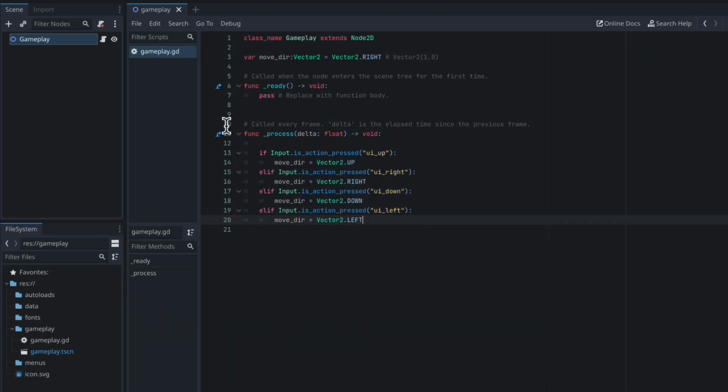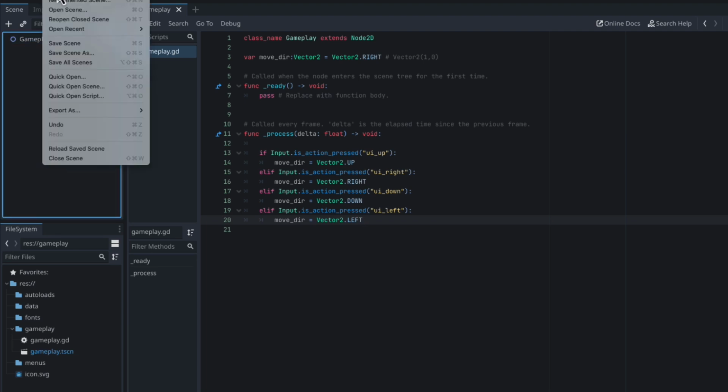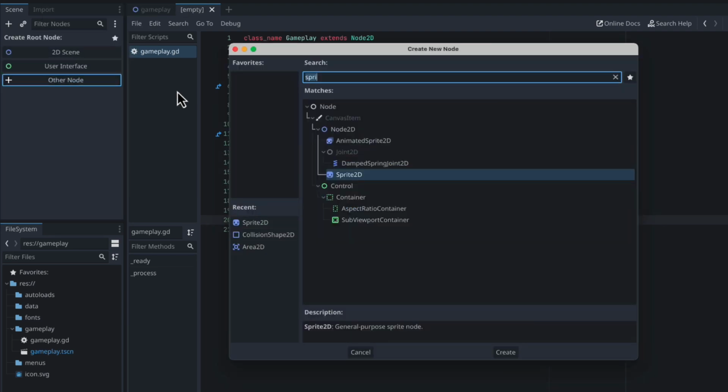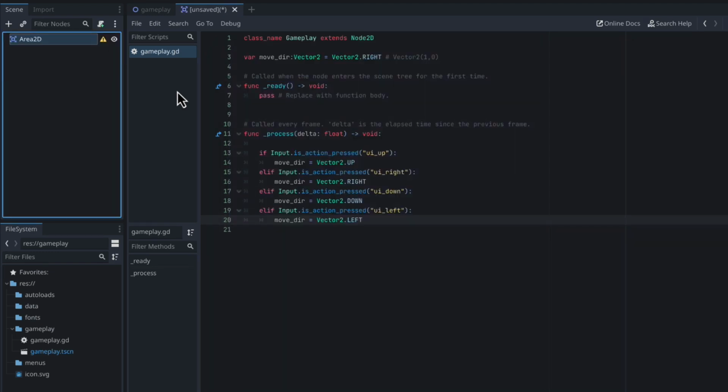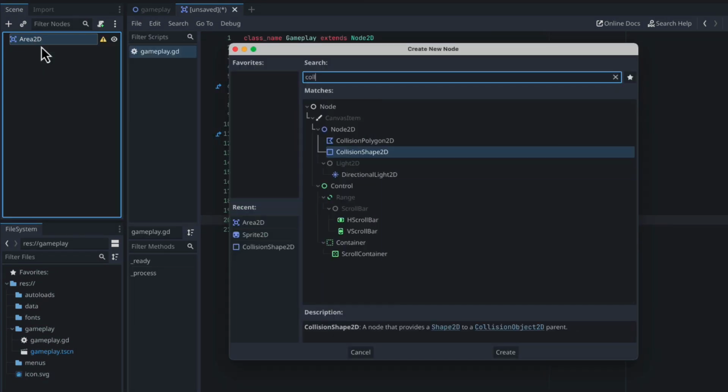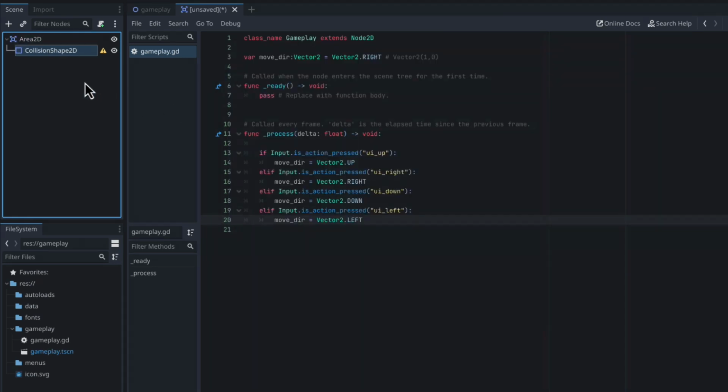The next thing we're going to do is create something to actually move. So we're going to create a new scene, and we want it to inherit from Area2D. We're going to base this node on Area2D because it's going to allow us to detect very simple collisions between the snake and the food that it eats, and the snake and itself. We need to resolve these angry yellow warnings. In Area2D, we'll expect a CollisionShape2D, and a CollisionShape2D is going to expect a shape.